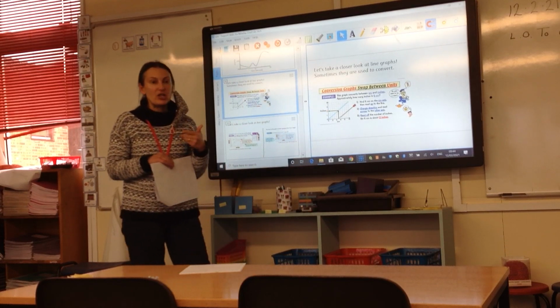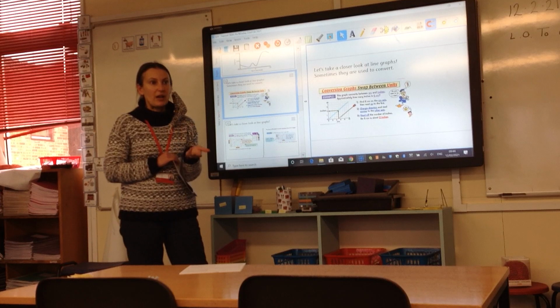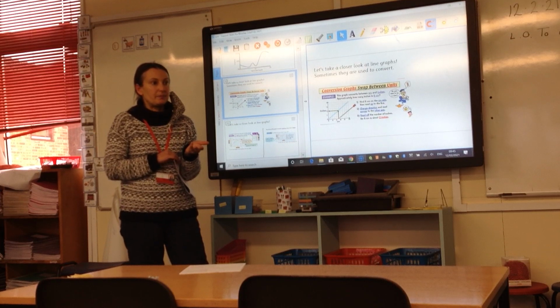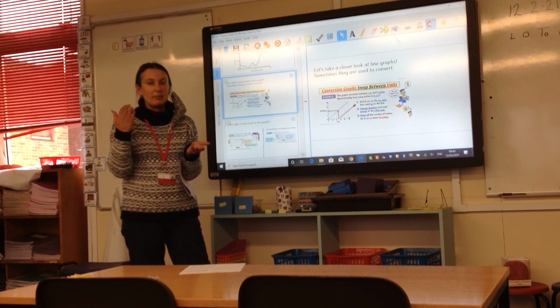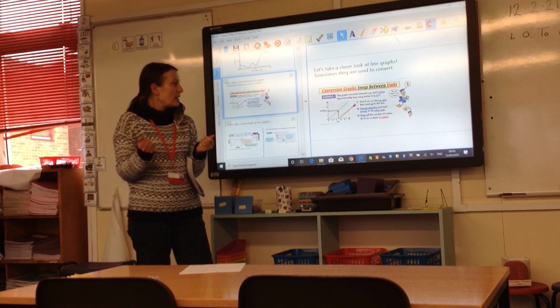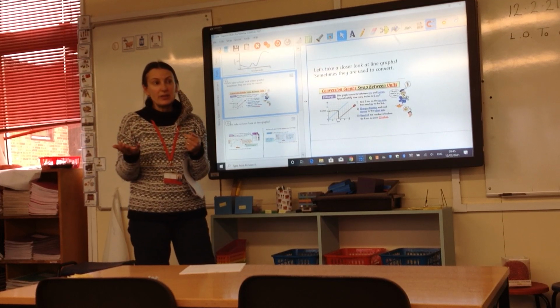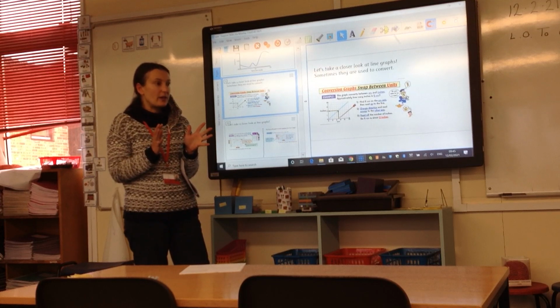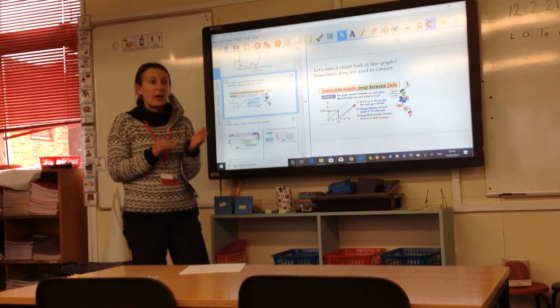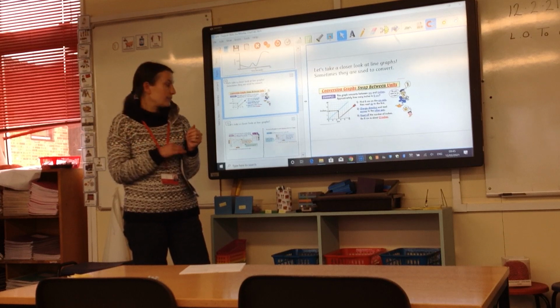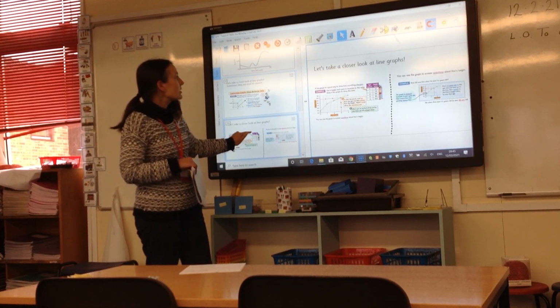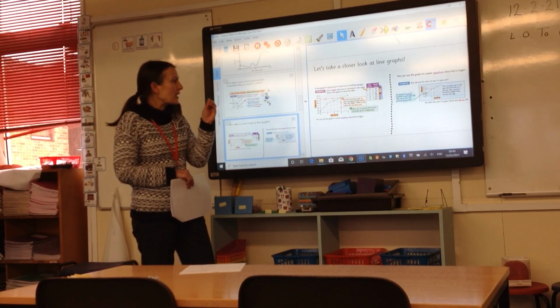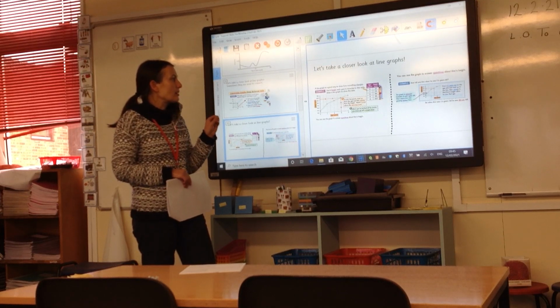Often you get it with measurements such as grams and pounds and ounces, or miles and kilometres. So lots of different ways in which you need to convert things, or it could be even money, pounds into rubles. Okay. This slide we're looking at information and looking at how we can understand the line graphs.